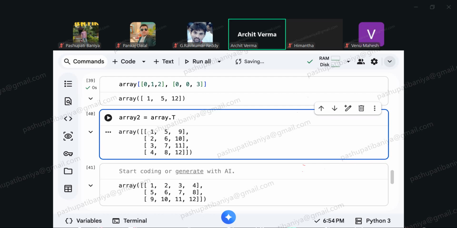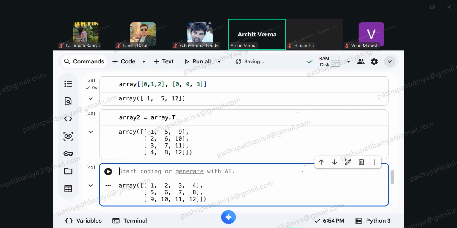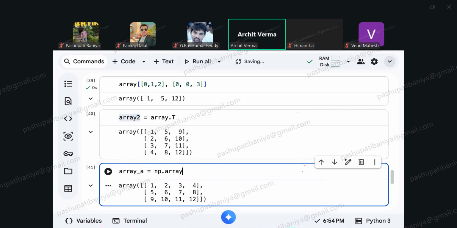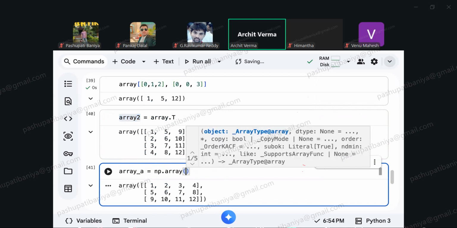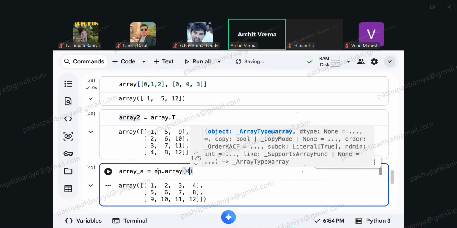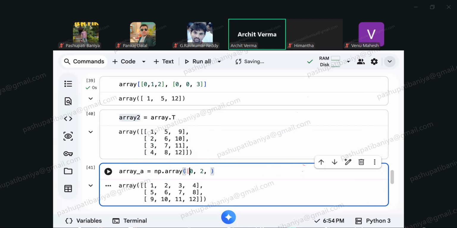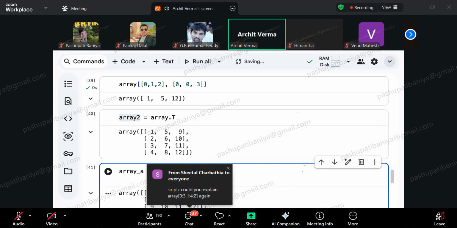So for an example, let's say I have array A, which is np dot array, with index 0, or let's take 2 index, and let's take 1 index and again 0.